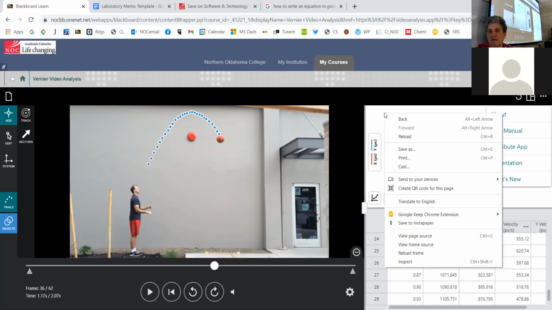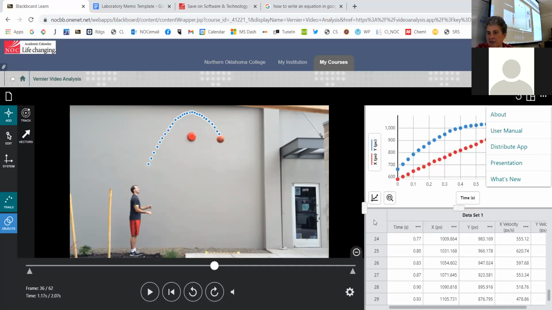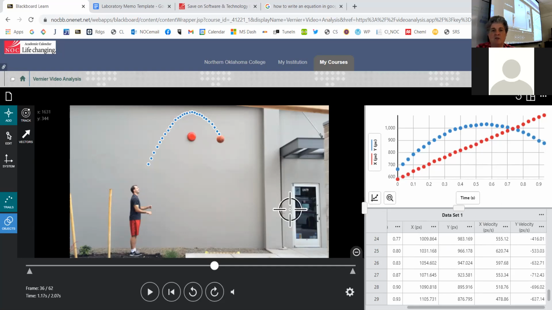And I think, if I remember right, I can print my screen. You can do a print screen and you should be able to download. The user manual is in there. You can access the user manual as well. But you should be able to get the data that you got for this situation. So a reason I wanted you to do that is I wanted you to look at how you can use the software and play with the software. It's pretty intuitive.